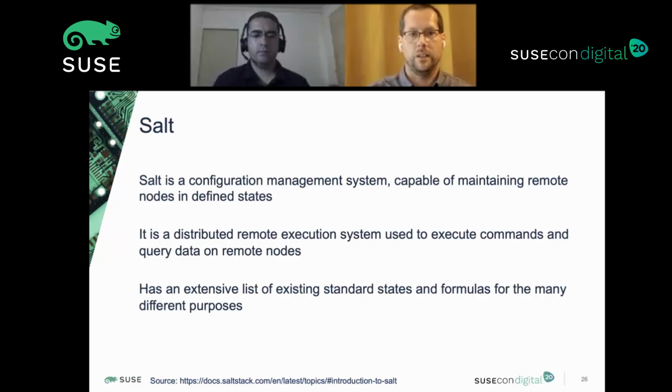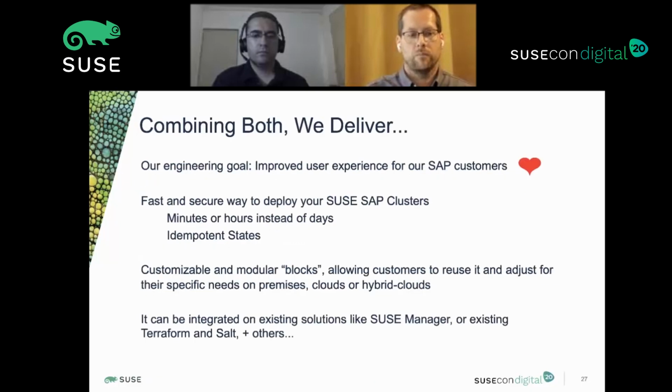As I said, we have added specific so-called SALT formulas for setting up your SAP, your HA clusters, and also all the monitoring components. Combining both, we deliver a stack that has the engineering goal of improved user experience for our SAP customers, the customers we love.